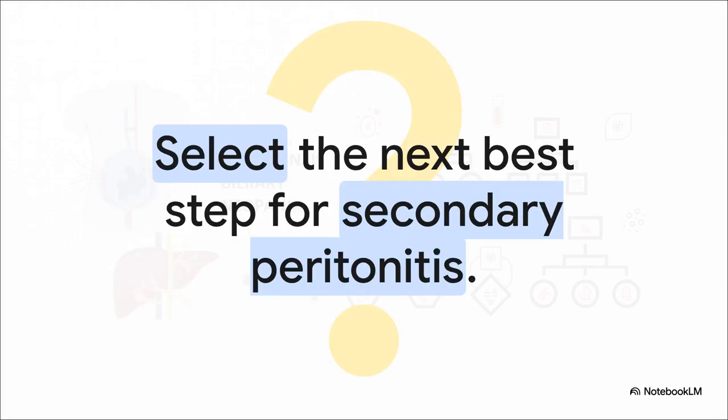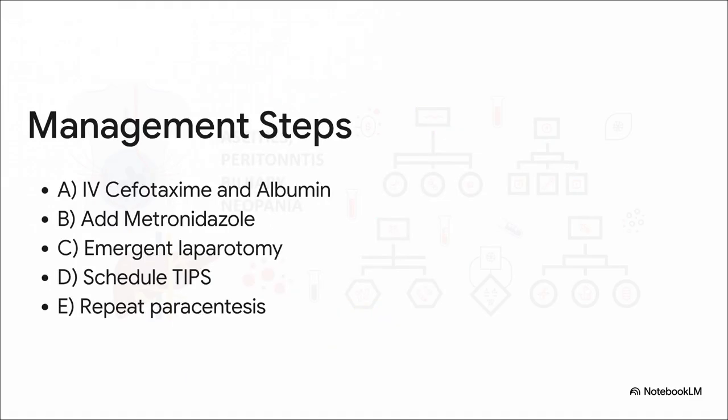Let's apply this logic. A cirrhotic patient presents with fever, abdominal pain, and an ascitic PMN count of 800. However, the gram stain yields both E. coli and bacteroides. You must select the next best step in management. This scenario demands that you recognize the precise biochemical transition from a medical abdomen to a surgical one. Review these 5 management steps. The medical management options are plausible distractors designed to trap you into continuing standard conservative medical titration for a presumed severe SBP, while the TIPS procedure offers a highly invasive yet decidedly incorrect vascular intervention.